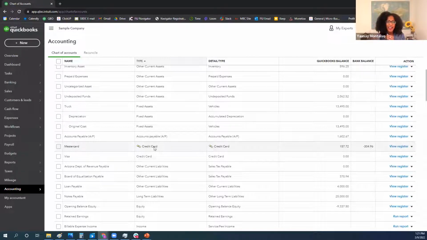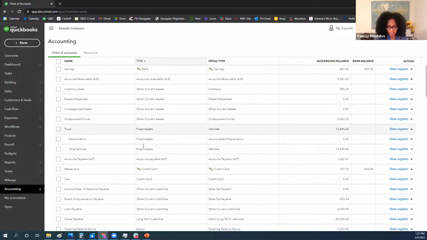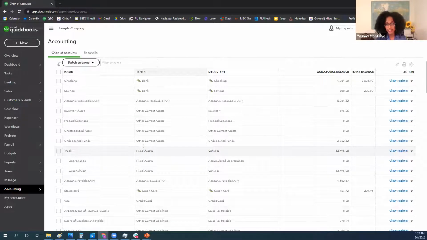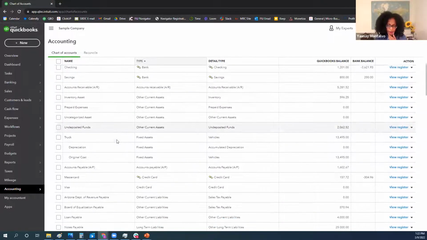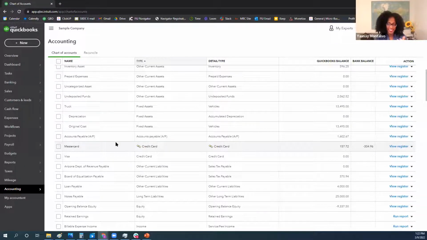This is what is tied to the transactions that are going to come from the bank. This is what's going to be reflected in your financial reports. Main reports we're going to cover today, profit and loss and balance sheet. Okay, so it's extremely important to align this to the way you want your business to keep track of your numbers. And if you notice in this company, this sample is a landscaping business for purposes of the sample.